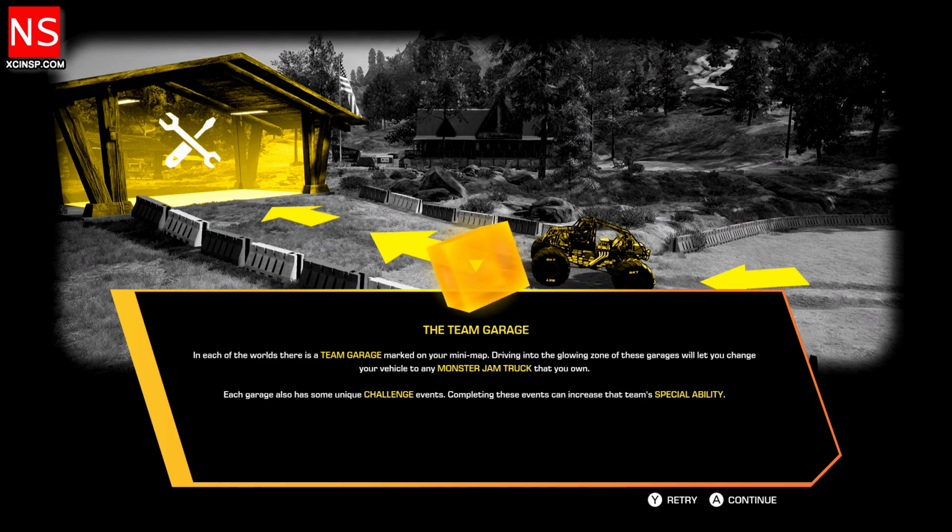There is a team garage marked on your mini-map. Driving into the glowing zone of these garages will let you change your vehicle to any Monster Jam truck that you own. Each garage also has some unique challenge events. Completing these events can increase that team's special ability.